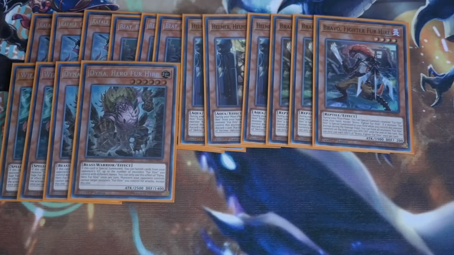You can only use this effect of Dinah, Hero Fur Hire, once per turn. Monsters your opponent controls cannot target monster Fur Hires you control for attacks, except this one. So it's a nice 2500 beater.